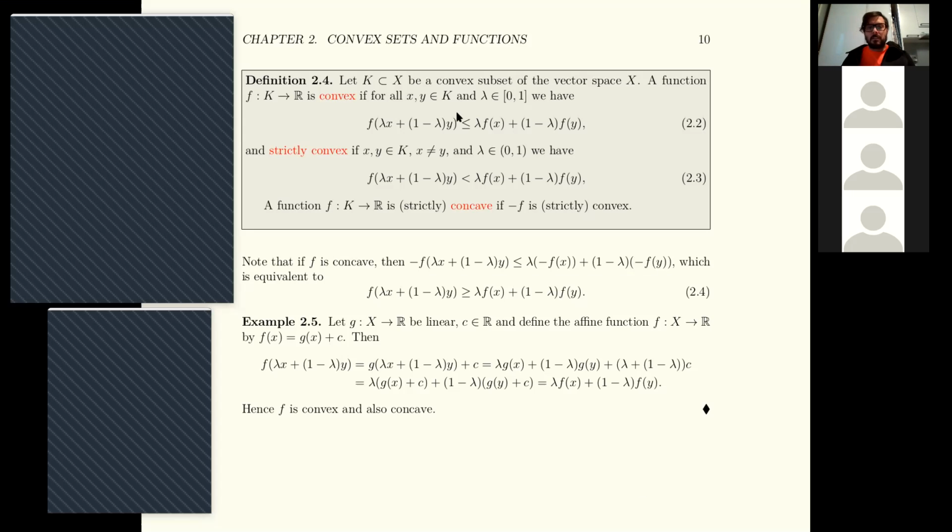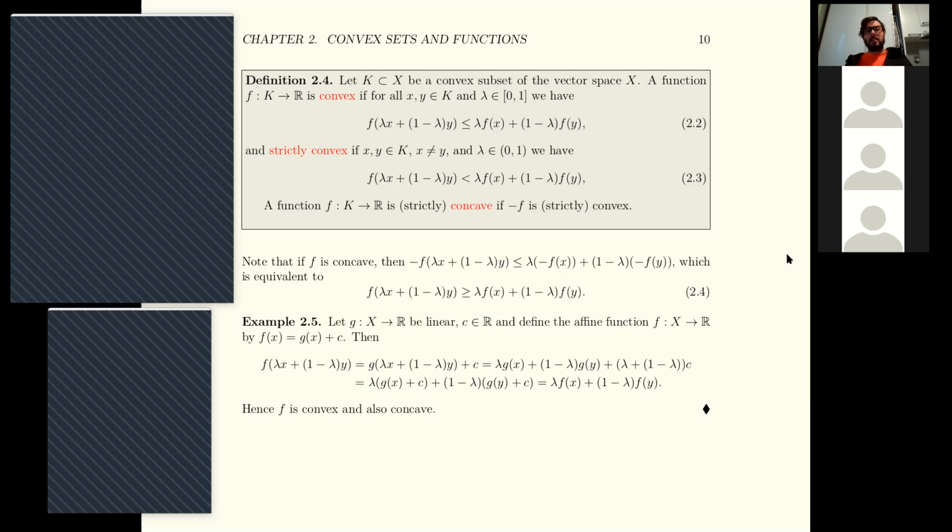And conversely, if this comparison is the other way around, we say that the function is concave. Perhaps the easiest intuition about the convexity of a function is that the graph of the function is like this cup, and if it's concave, it's this hill, right? And you can understand why, if we want to optimize a problem, then a convex function is very nice, because we can just go down the slope from anywhere, and there's not going to be going back up and then back down again. So let's look at some of the examples here.